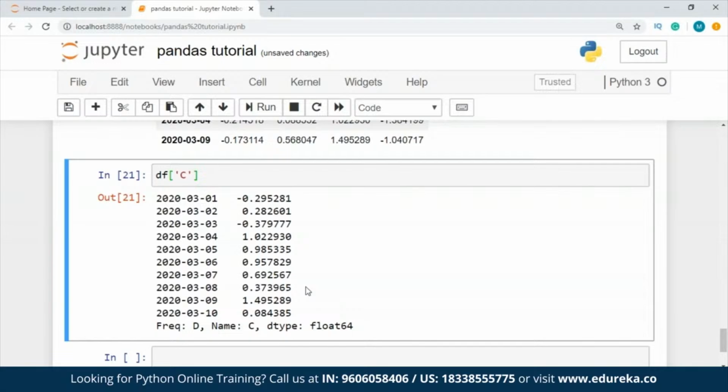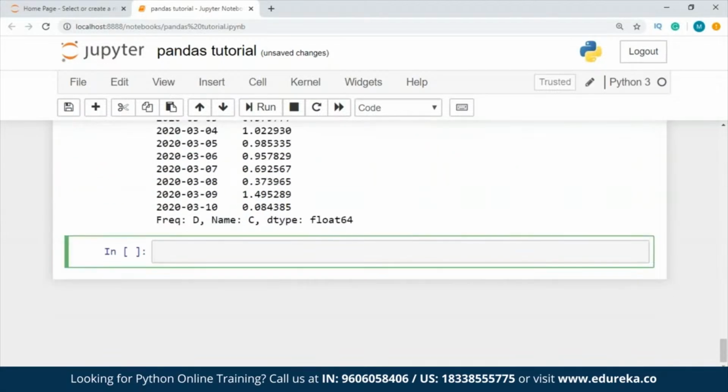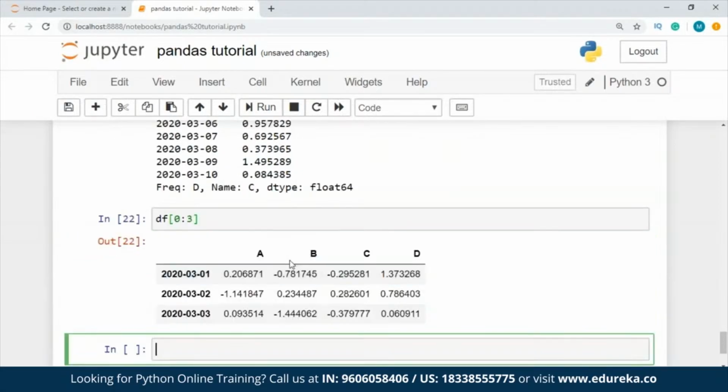Now let me show you how you can slice the rows as well. So for that, we're going to use slicing. If you have actually worked on lists, we have slicing of the data over here. We are going to follow the same principle here as well. So I'll just write df. Now I want starting from my first value to the third value.